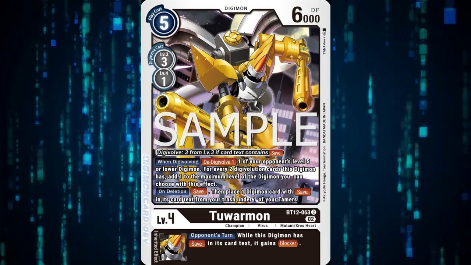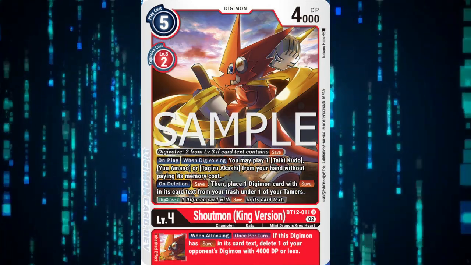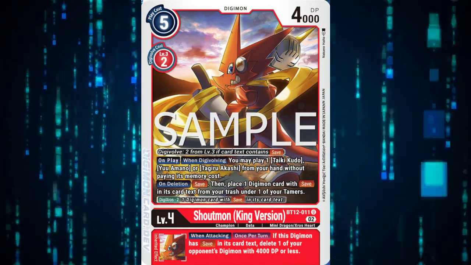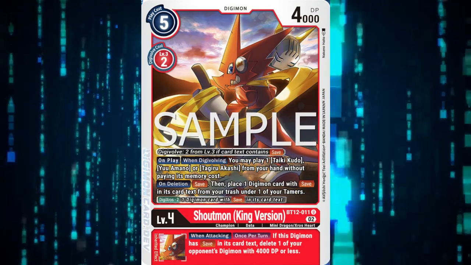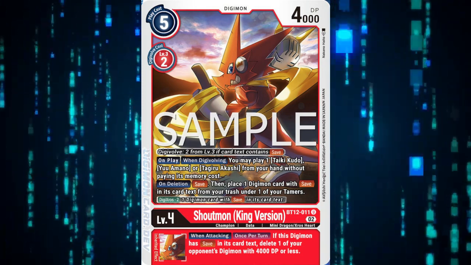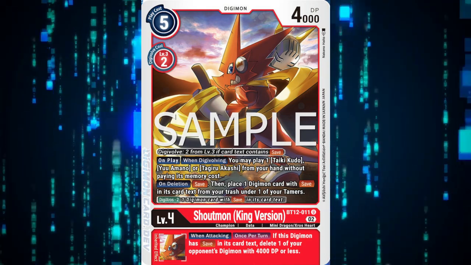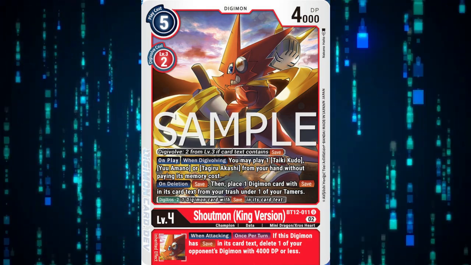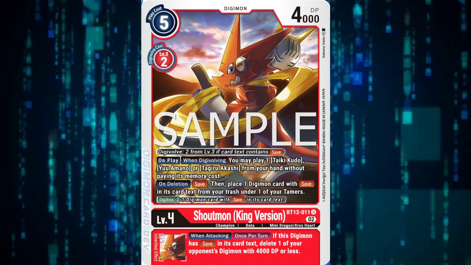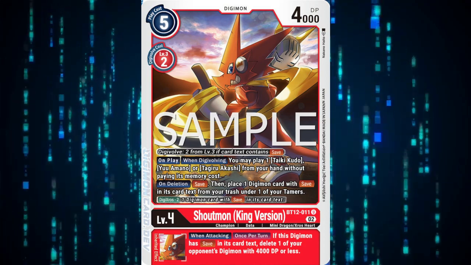Our final level 4 is the BT12 Shoutmon King, a 5 to play 4k DP who evos for 2 from a level 3 with save. He possesses an on-play and Digivolve to play a Taiki, Yu, or Taiguru for free, as well as an on-deletion save and Digicrosses for 2 with a Digimon with save. He carries over Shoutmon's 4k deletion effect as an Inherit, but with his main Digivolution effect he's effectively serving as another copy of Damemon and is too good to not play at 4.